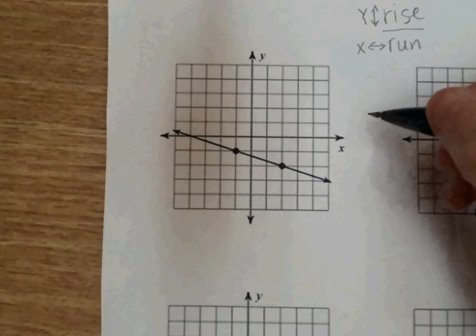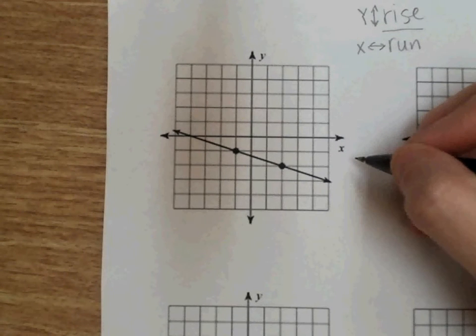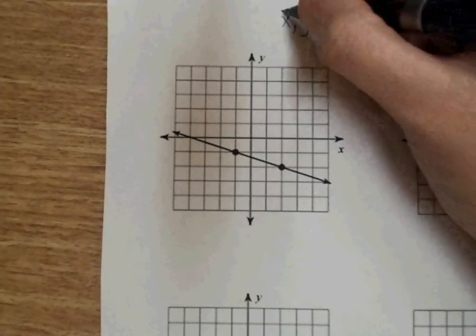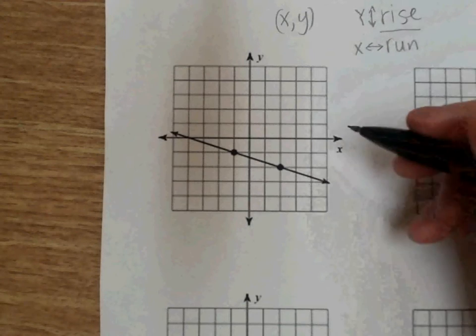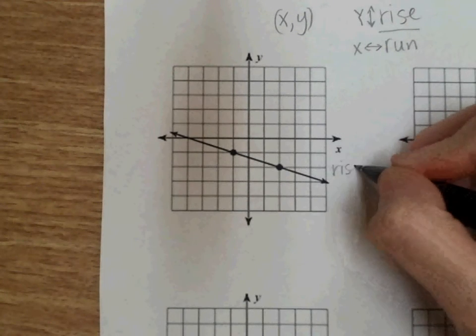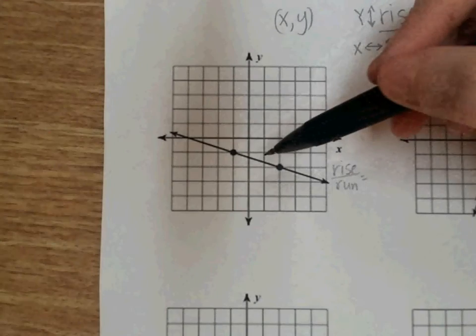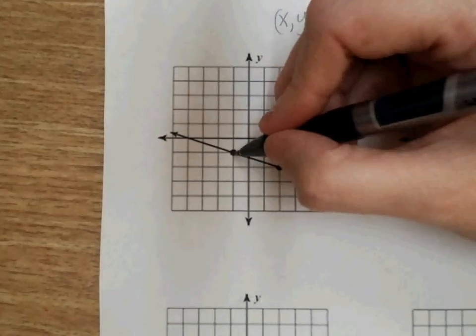So the first thing that I think is important to do, just as a reminder, because when we plot points, we plot them as x, comma, y. But when we do rise over run, we move along the y and then the x. So I think it's important to actually write down rise over run. And then we're going to figure out how we move between these two points. I like to go left to right, but you really can go either way you want to.